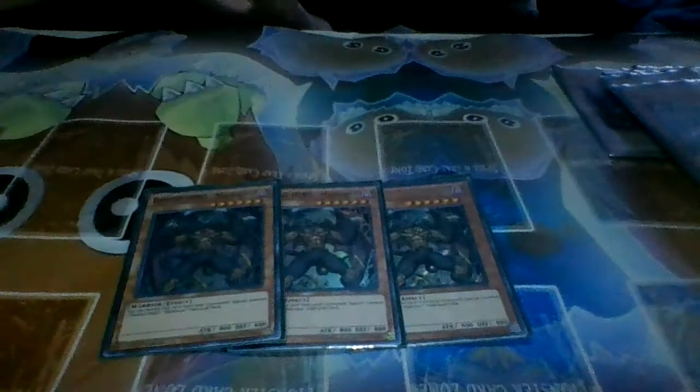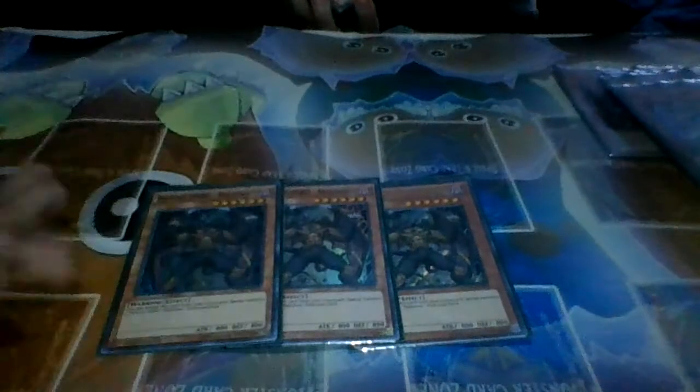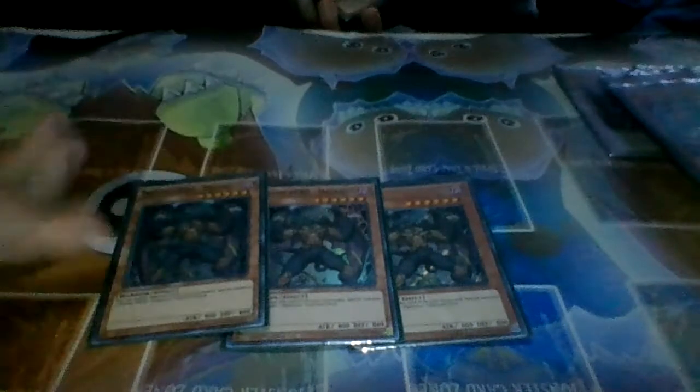Now, a new tech choice is I finally spent some money and got these guys, 3 Destiny Hero Malicious. Destiny Hero Malicious is the best card out there, really, for Rank 6 combos. It's really cool for its summoning. Plus, it's not even a once per turn thing, so you can just go off with mini combos with it.